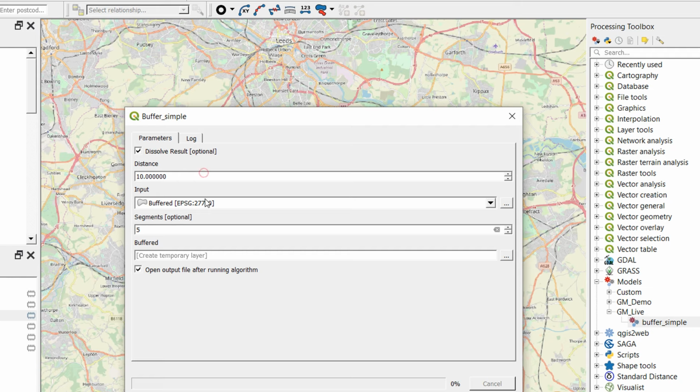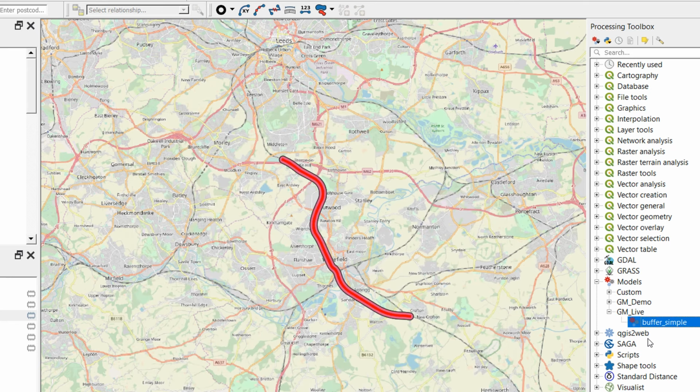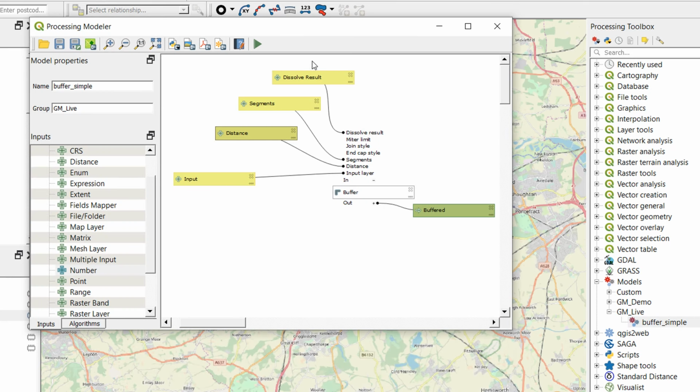Now, one thing that I did come across with this, and I mentioned a roadblock, is that you may have noticed that these are not following a logical order. Well, they are, but it's not the order I would like. So we've got dissolve, distance, input, segments, and buffered. Now the parameters appear to be ordered alphabetically. And this is not really what I would like. I would like them to be ordered more logically, so I'd like input at the top and then have all these parameters underneath. I'm just going to close that out and show you a little workaround that you can do.